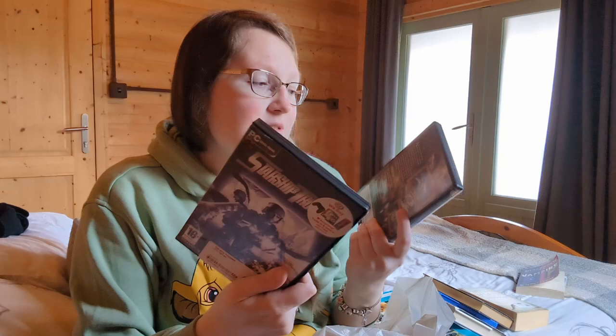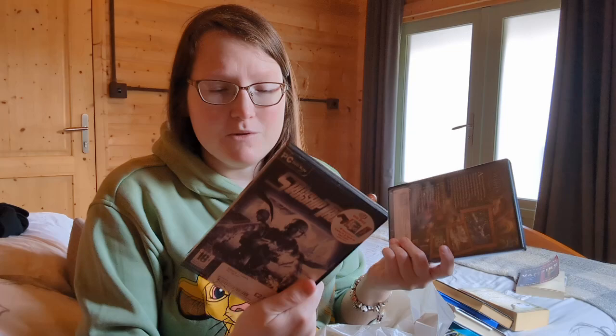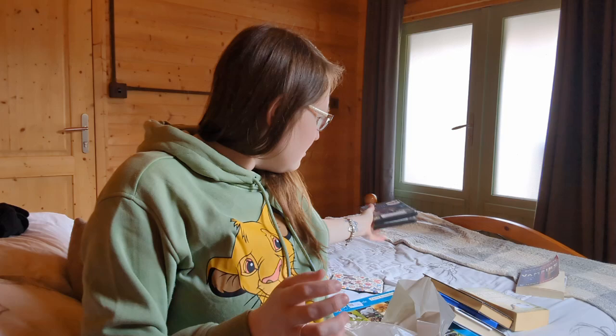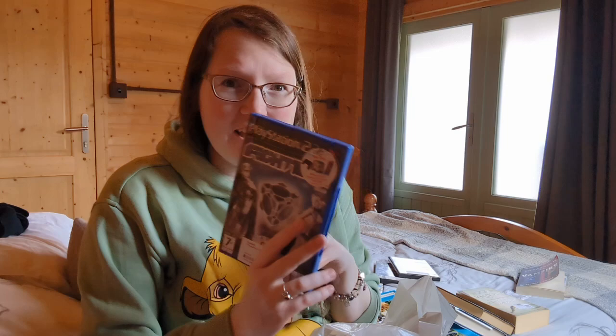I just basically want to show you what I got. I'm in a really awkward angle. But yeah, we picked up some games. These are David's, not mine. One's called Starship Troopers, and this was from that game shop CEX or whatever it's called. Then I picked this one up, which is called The Emerald Maiden: Symphony of Dreams. And then we also picked up this game called Fight Box, again David's, not mine. And that is it from the game shop.